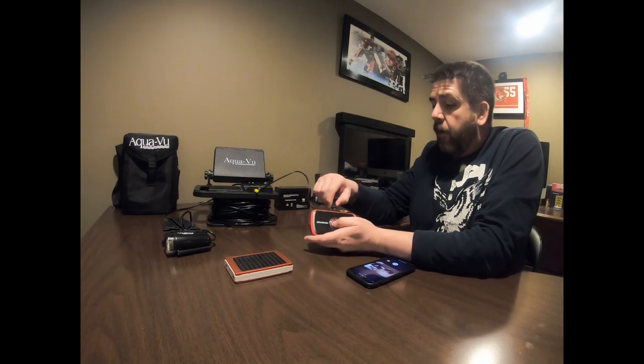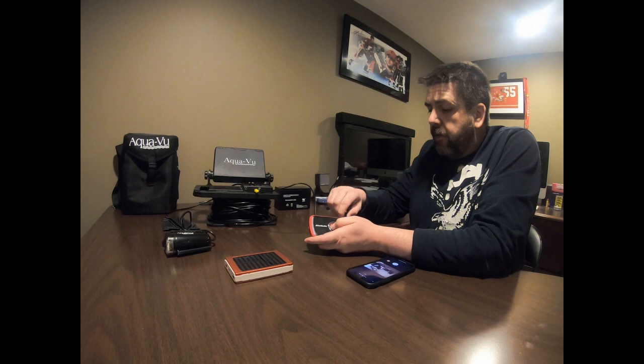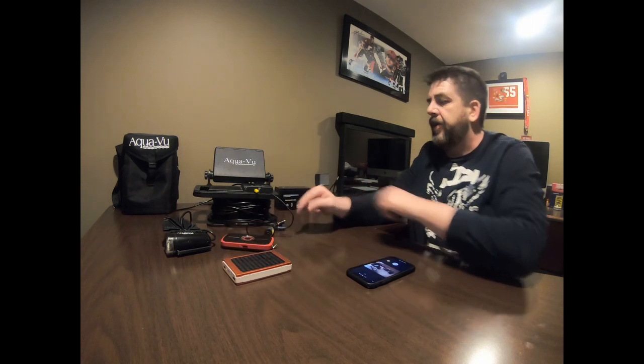I mean, I could wire the power directly into the Aqua-vu, and just have a little clip that would plug into this. The thing is I do use this for other things, and sometimes I don't necessarily want to record when I'm doing that, so I don't want something that's 100% only one way. So this way it gives me the opportunity of recording when I want to, not all the time. I don't have to have it with me at all times.